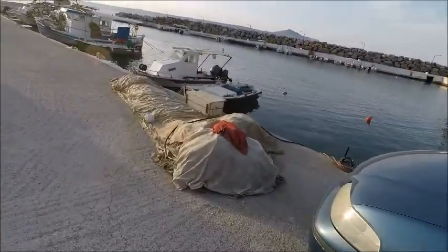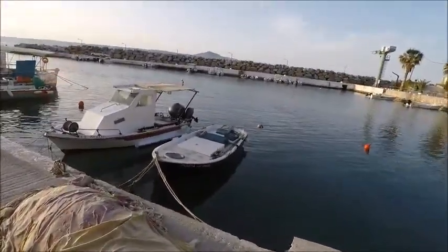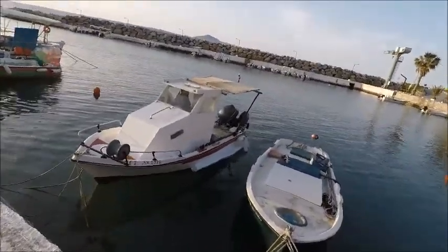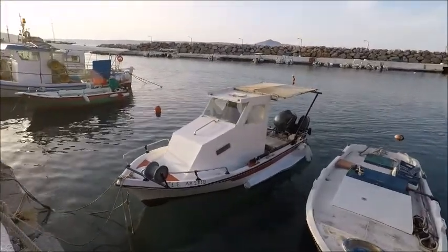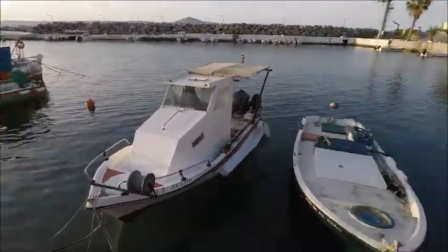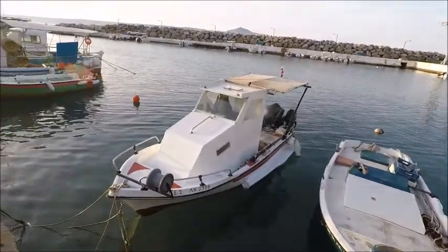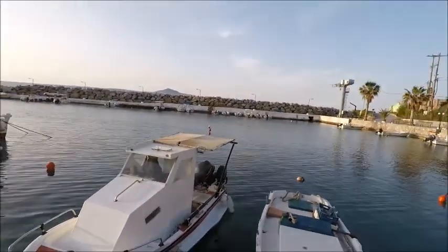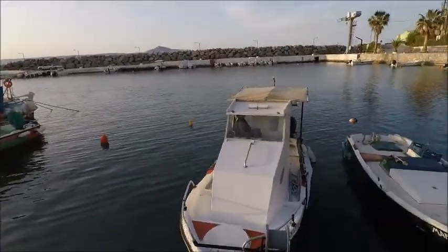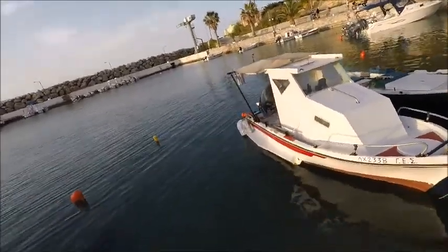Here's some fishing nets. That one's called Maria. Look at that for a boat. Unusual. That particular design of boat would have been that originally, but he's added that bit of cabin on top, and then extended out and made an extension, but he's happy. As long as it floats, that's all they're bothered about. Anything that floats, you can catch fish.